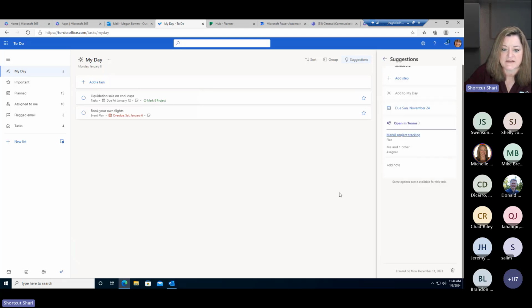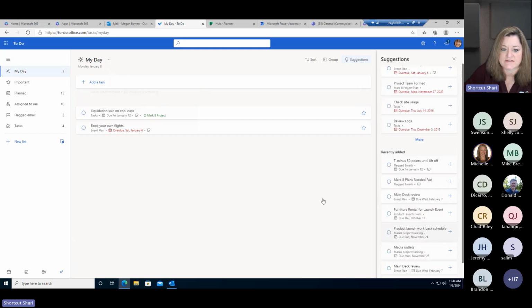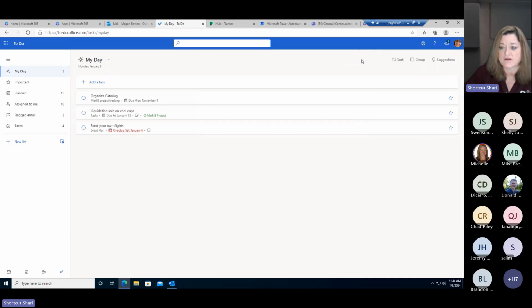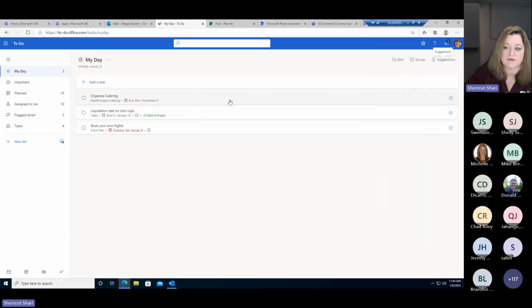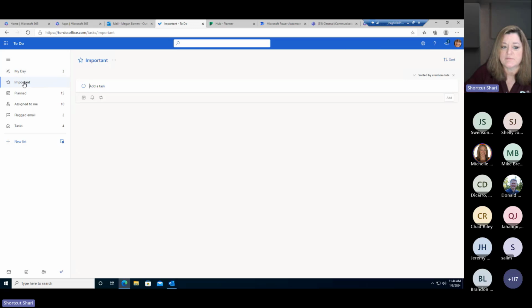Maybe I need to work on the schedule today. I can look at that one and add that one to today. So this is how you choose from your To-Do list what you're going to get done today. And the suggestions are kind of nice. That is a toggle. You can open that up or close it if you're not interested in the suggestions.